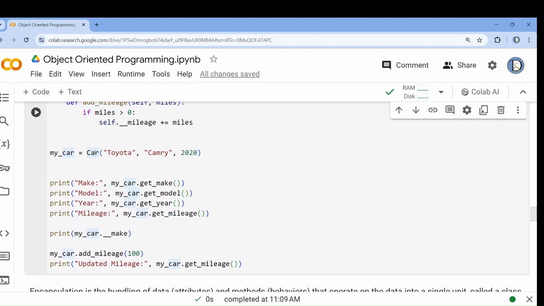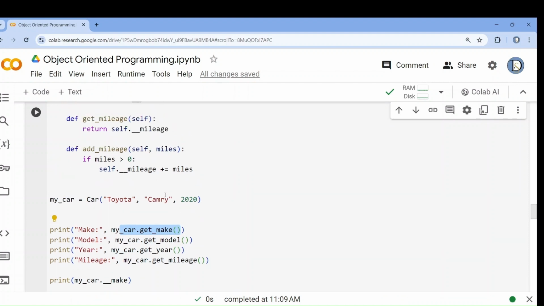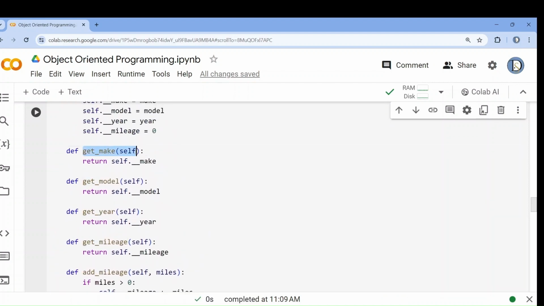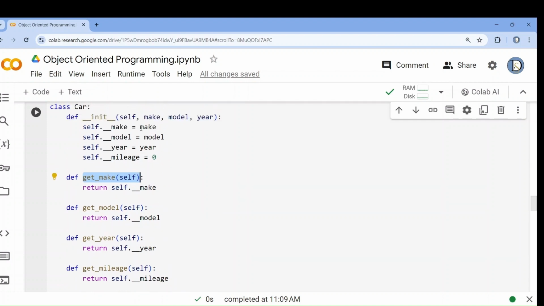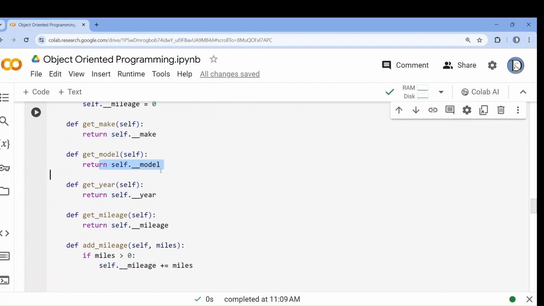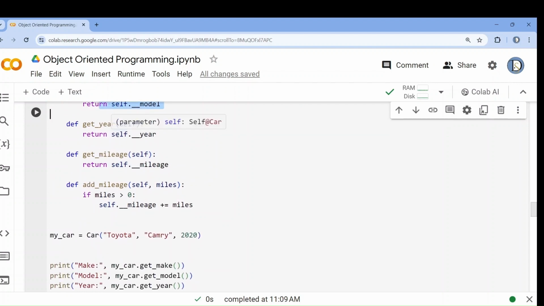Now if an object is created, passing the arguments, and I want to print the make, the model, the year, the mileage, we have to access it using a method. So the get make method will be called, which will return the make, the model, the year, and the mileage.